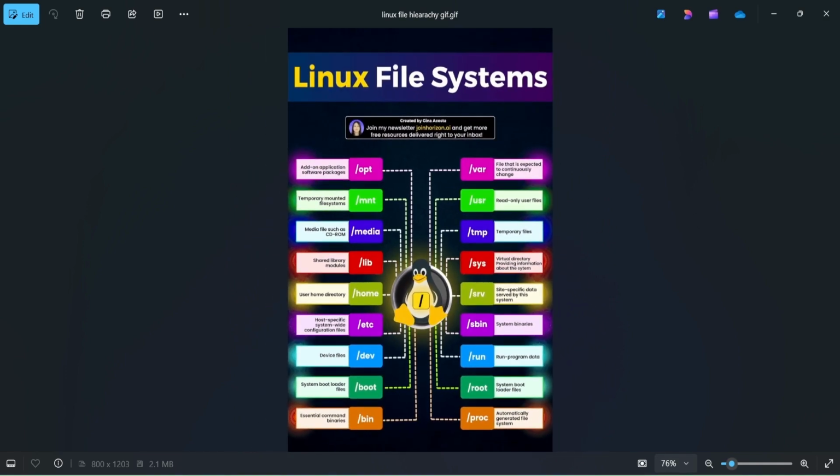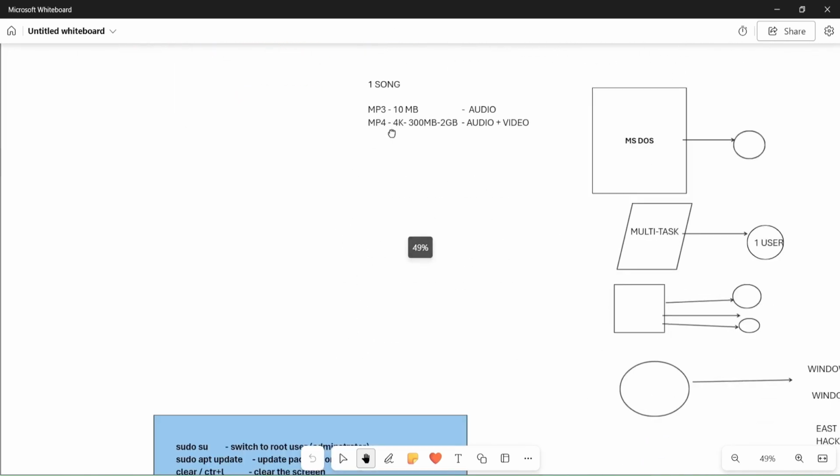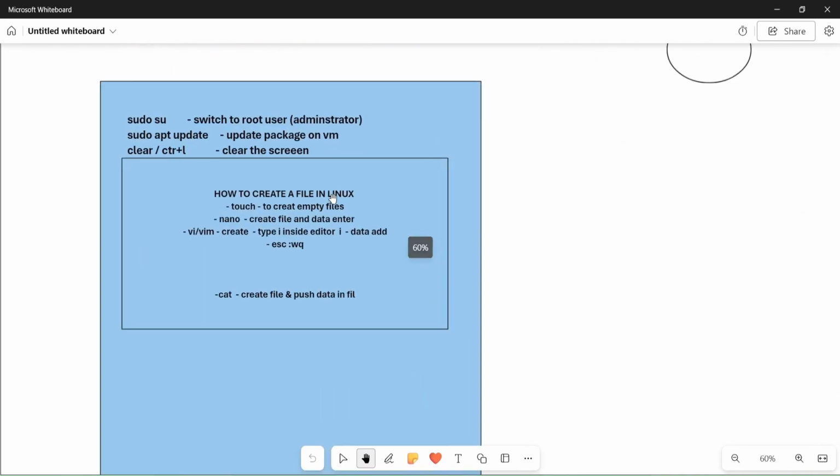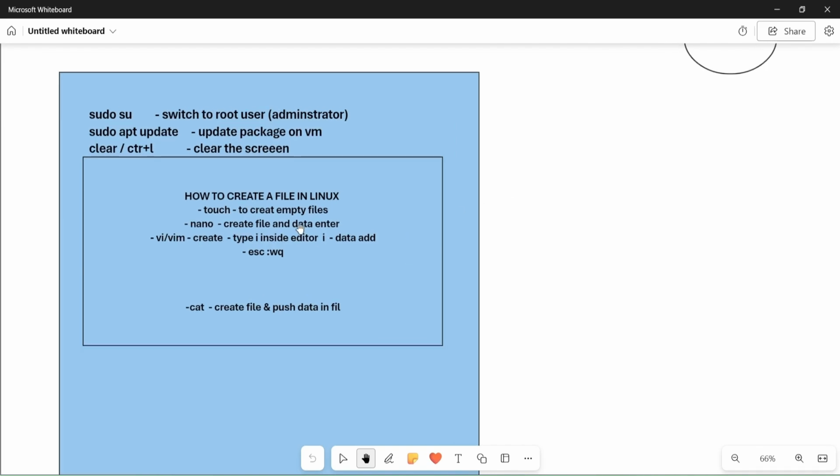After that, we will see the basic commands in the Linux operating system, and how to create an empty file, like in .txt format, using multiple commands. The commands are touch, nano, vi, vim, and cat. We will go deep down into those, and see how you put data inside that file, how you delete that file, and how you display the content of that file using the cat command. So let's go to the lab version and see everything there.